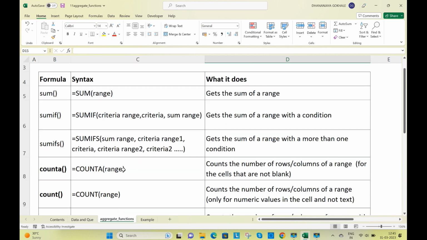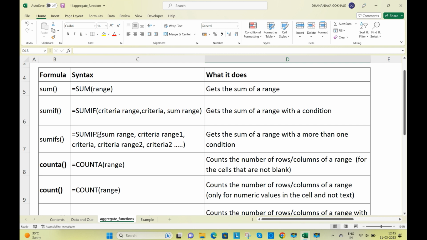Similarly, SUMIFS is similar to SUMIF, but with more than one condition. Notice the difference in this formula. The sum range comes first as an argument, and then you can have multiple criteria. So you give the criteria range 1, that means specify a column, say from B1 to B22, and then give the criteria, say Nokia, and then criteria range 2, it could be year.